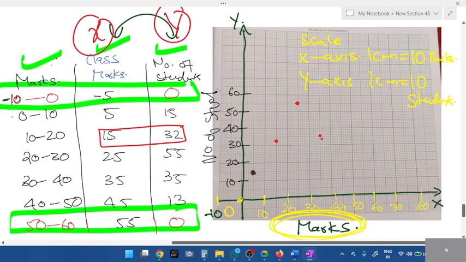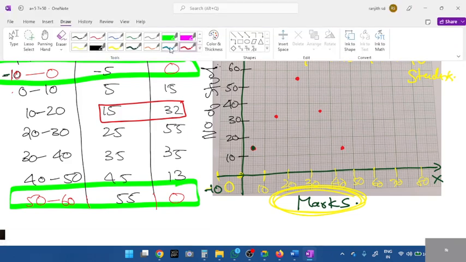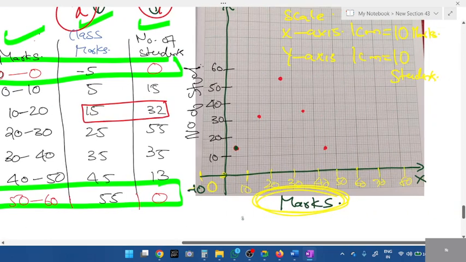Is it clear? Next, 45 and 30. 45 and... 45. After 10, 3 lines. Count 3 lines. This is the answer. Right? Tell me the last one, student. First connect this graph. First connect the plots. Is it done? Okay, that's it. We are done. Just connect all these plots.